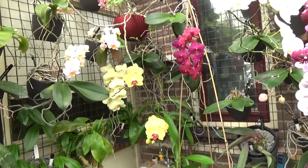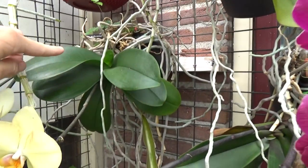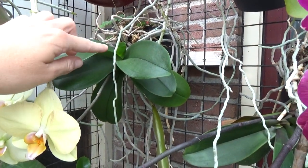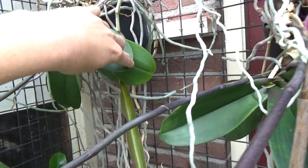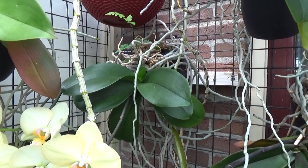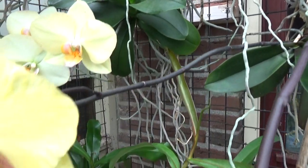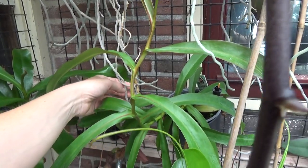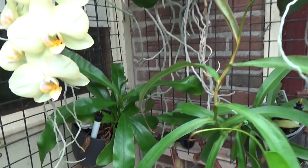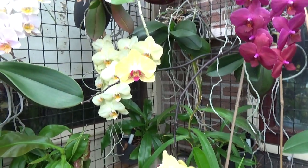This beautiful yellow one — you can see it's going sort of downwards and then upwards again, a little strange shape, but it has a lot of aerial roots that need space. That's why I bought these five-liter buckets, so I can at least put in the aerial roots. Some will break but they will survive. It's the same procedure as I did with the Leodoro. Because I don't have the time to film them all, I will skip a few.